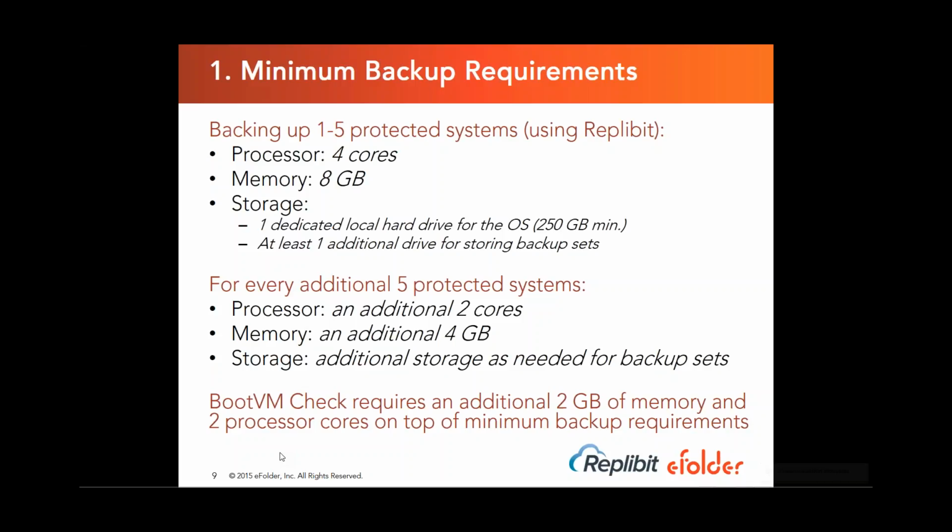The classic example is a customer who has an SBS server or a single SQL line of business application. You look at it and go, it's a single server, they only have 160 gigs of data. So I'm going to purchase or repurpose a workstation with 4 cores, 8 gigs of RAM, and a single 2 terabyte, 7,200 RPM SATA drive, and that's plenty of room to take the backups. And then the customer has a disaster, and you need to do an emergency virtualization. Well, now you're doing non-sequential reads and writes on a 7,200 RPM SATA drive.